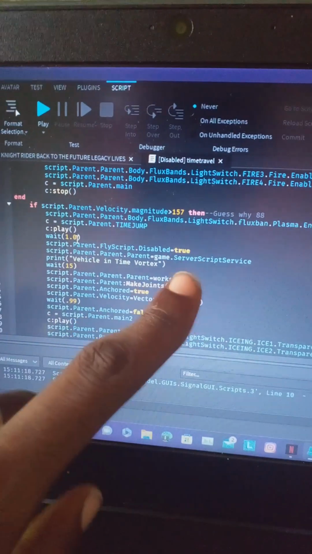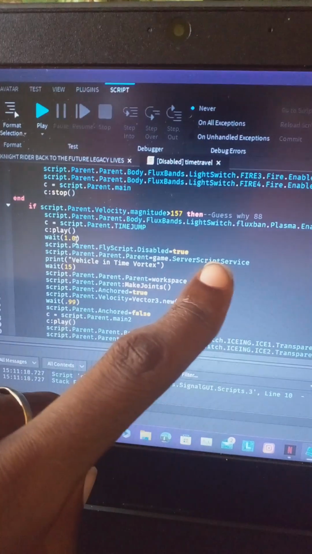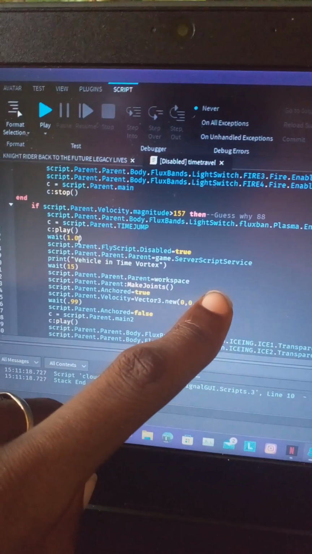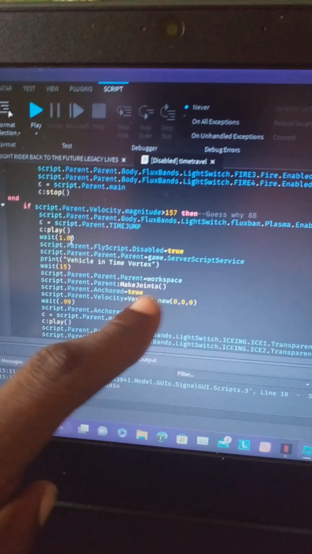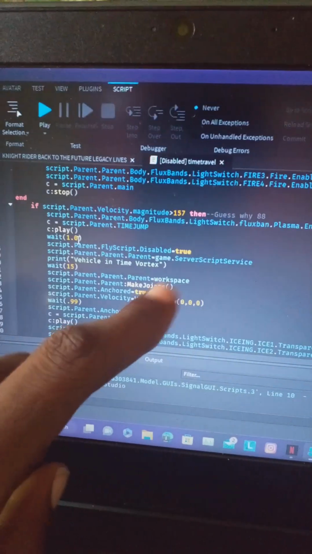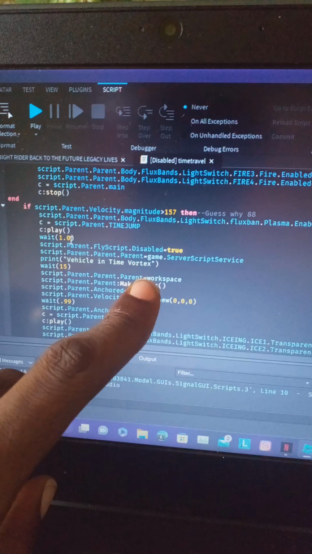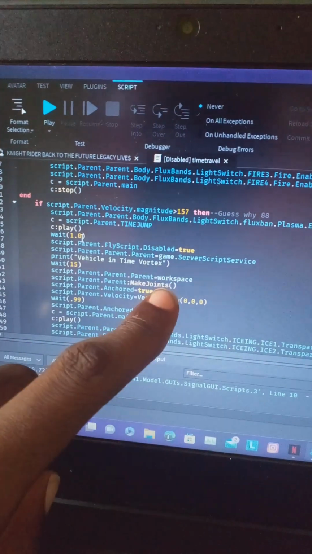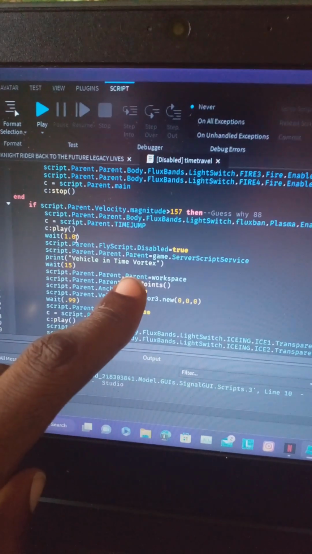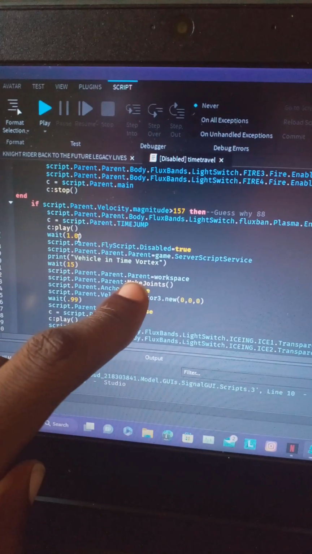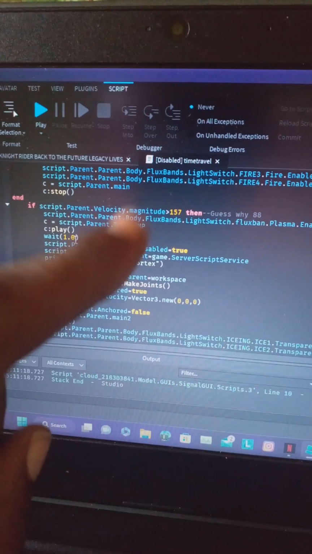But anytime you cross time travel and you end up here, in the server script service, that means the car is deleted, and now, based on its programming, it has to bring it back to workspace after 15 seconds of time travel. So that's why you guys are linked, and that is why, when time travel is started, in the process of time travel, you and the car are linked.